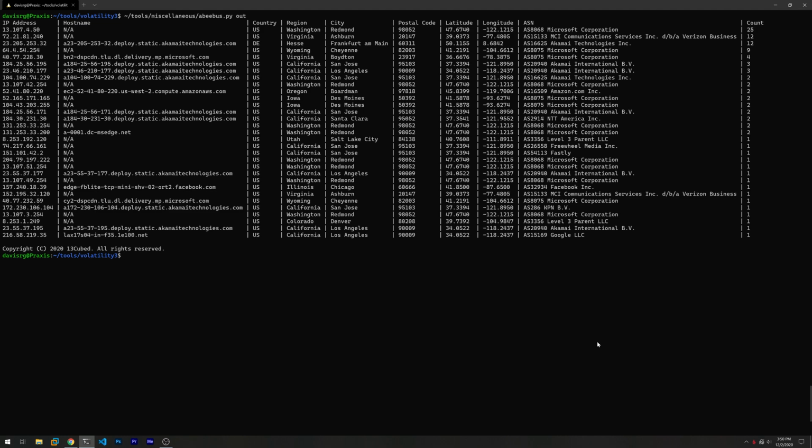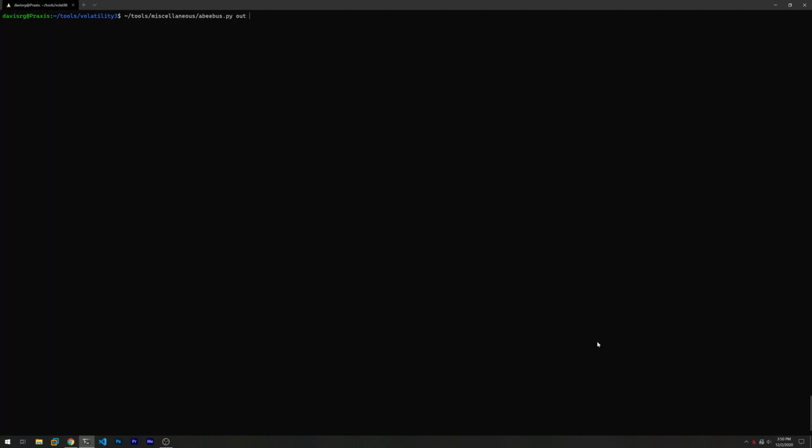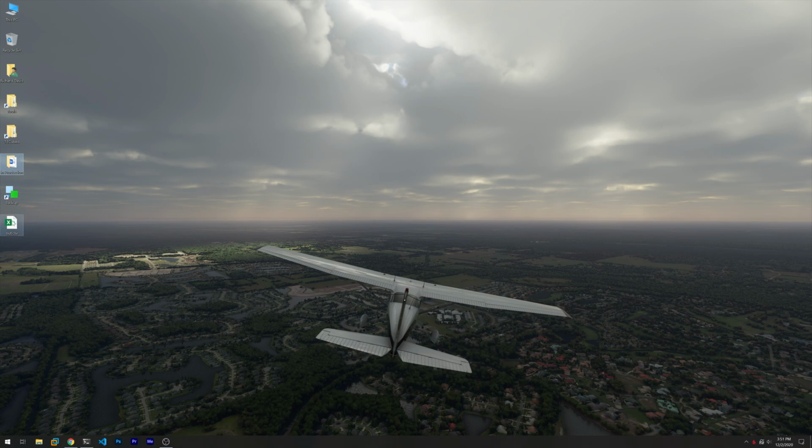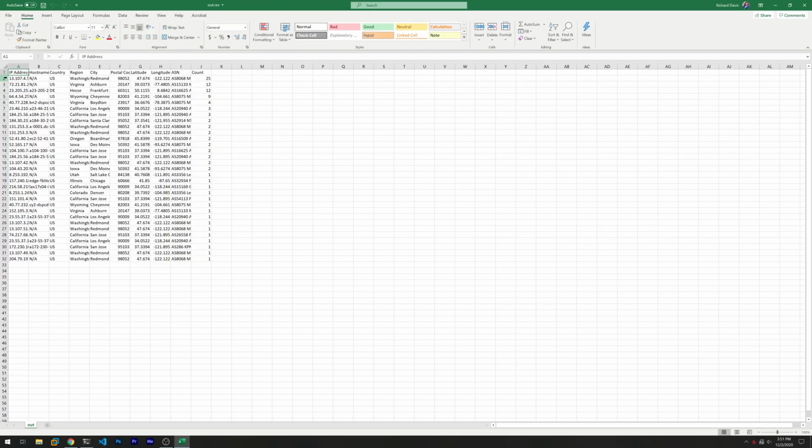Of course, we could take a screenshot of this output or redirect it to a file, but even better, we could, as I previously mentioned, write this out to a CSV file, which we could then further manipulate in Excel. So let's repeat the last command and add a -w, and I'm going to provide the path to my user's desktop and save the results into a file called out.csv. When this is complete, if we minimize the window, we should see that file on the desktop. I'll go ahead and double-click on it to open it with Excel, and there we have our data.